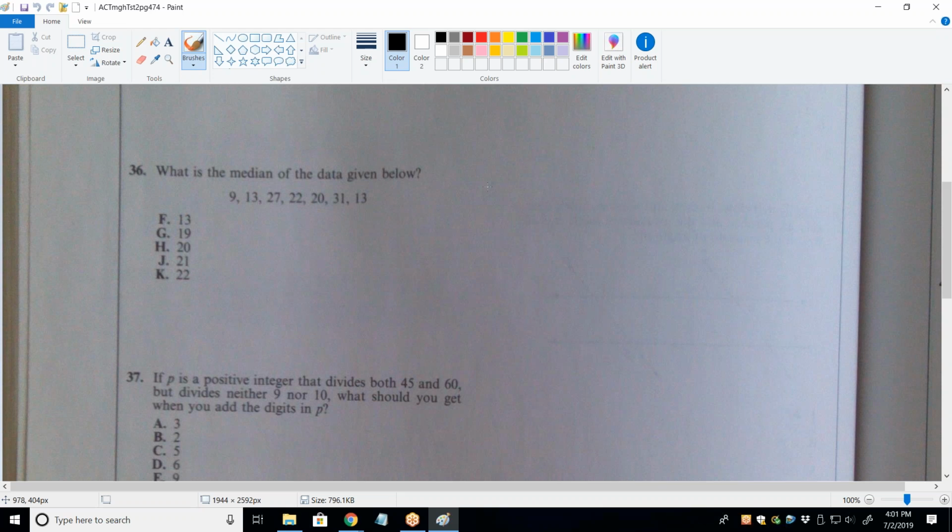Okay, the median. Could you, the mean, median, and mode. Mean is the average. Median is the middle. Mode is what? Is the mode the one that occurs the most? Yes, mode is most. Okay, so the mode is 13, which is the average of the median, which is the middle.